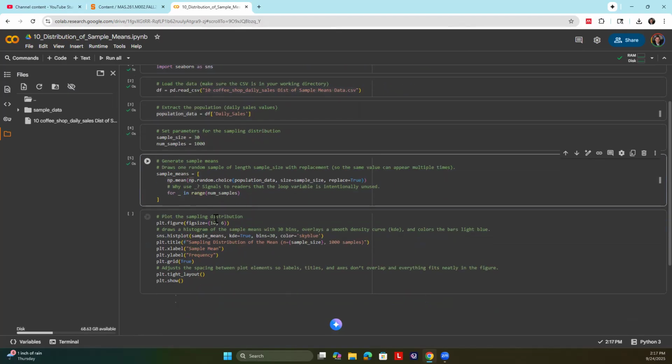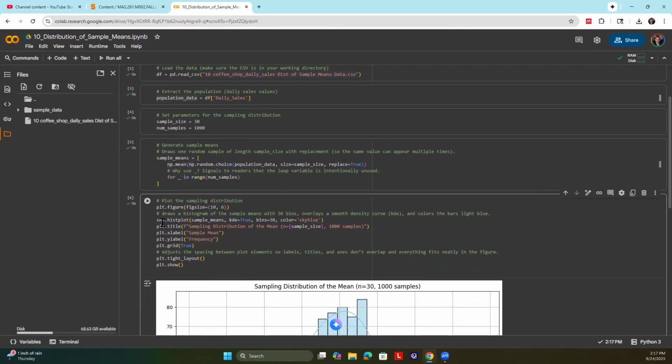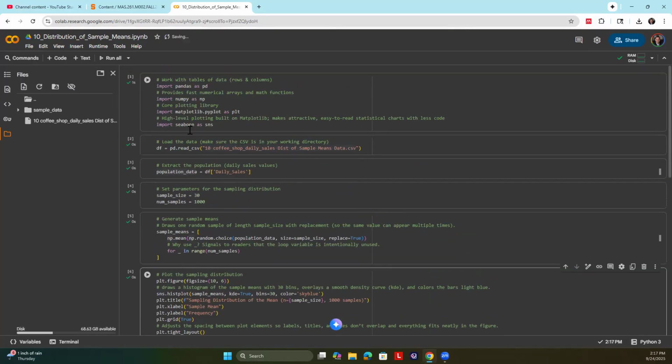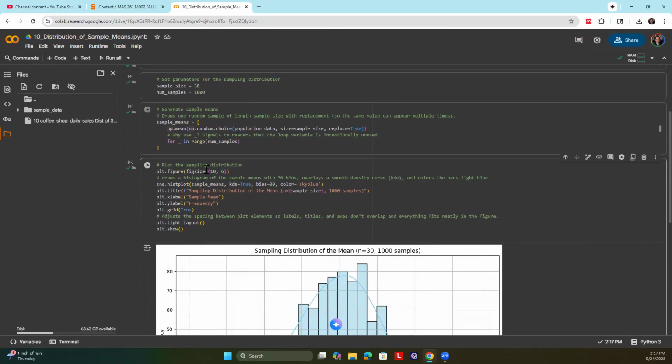Okay, and then we will plot our chart. This is going to be 10-inch width and 6-inch height. And you can see that we will use the SNS. As you remember, SNS is the Seaborn library to create this visual. And here we'll use hist plot to create a histogram based on sample means that are created right here in our for loop.